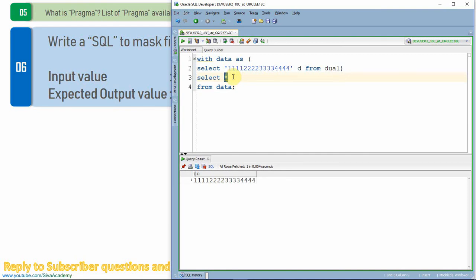first we need to split the first 12 characters and the last 4 characters. In fact, it's very easy. We can just use the substring. So we can say substring of the string from the first position till the 12th position. The 12th position is nothing but the length of the string minus 4. So this will give us the first 12 characters.